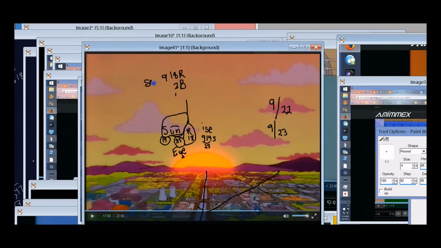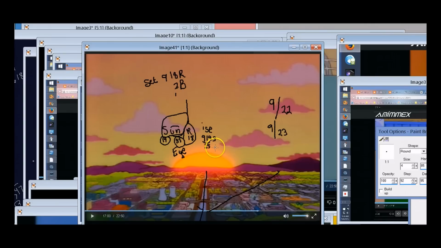So I'm just trying to keep that in mind when I look at things. But R is manifestation, it's the birth in motion. So this sunrise is a birth in motion. That makes sense, right guys? The birth of a new day.